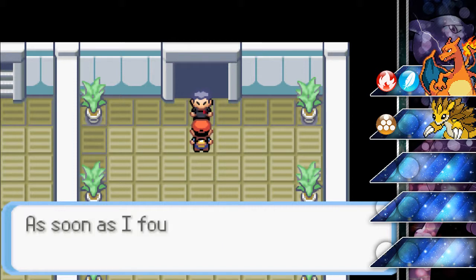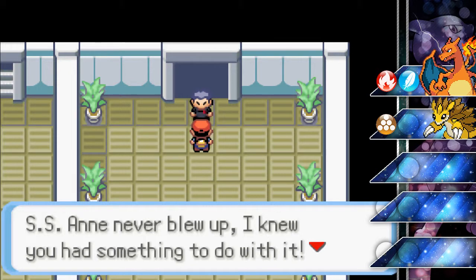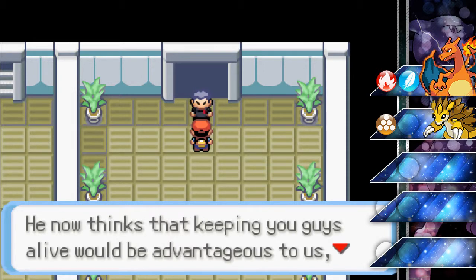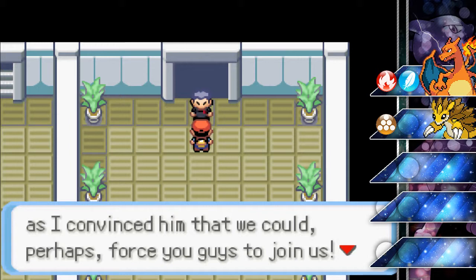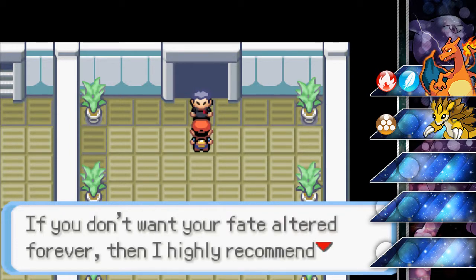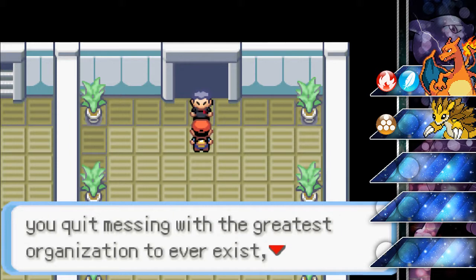And we meet again. As soon as I found out that the SS Anne never blew up, I knew you had something to do with it. Giovanni had thought our current circumstances over. He now thinks that keeping you guys alive would be advantageous to us, as I convinced him that we could perhaps force you guys to join us. But today is not the day for that. You don't want your fate altered forever. Then I highly recommend you quit messing with the greatest organization to ever exist, Team Rocket.